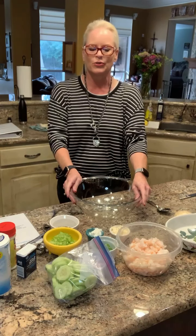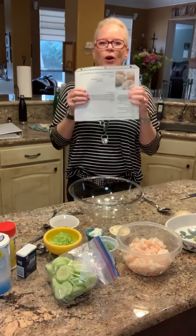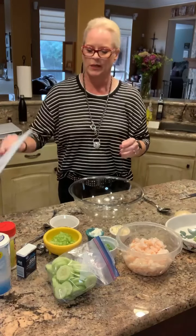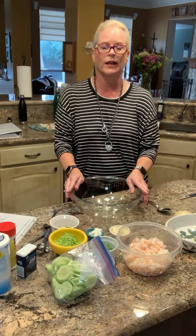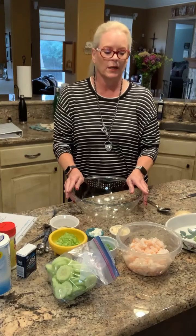But I just wanted to bring to you this cool recipe of a shrimp salad that can go on a cucumber. This is the way it's written, but the really cool thing about this — first of all, the flavor is amazing. I was really blown away because one of the things that is put in here is a whole cup of chopped celery. Well, I'm just not a big raw celery eater, so I thought I'm not going to like this, but the flavors are really, really good. So I would encourage you to give it a chance — it's very easy to make and very inexpensive. I'll have to look at the numbers again, but I don't think it was very expensive at all.